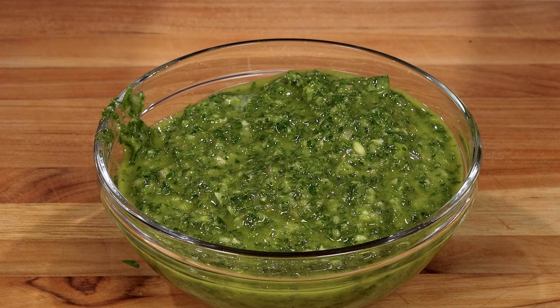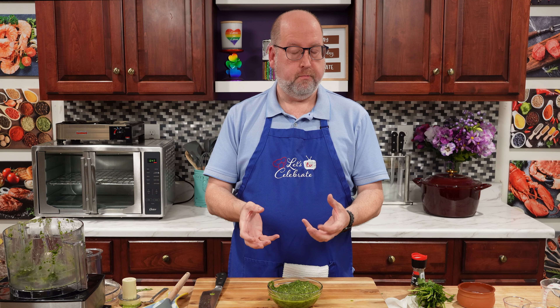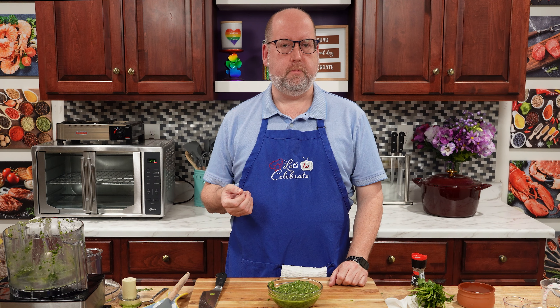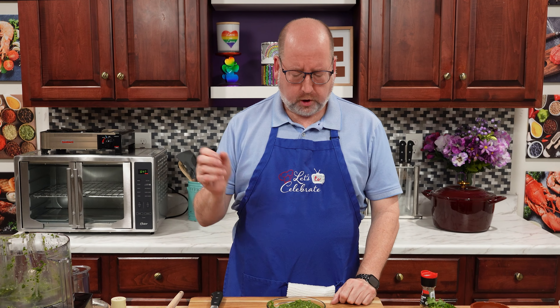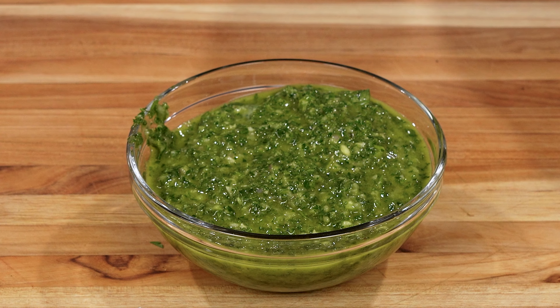You can make this several days in advance, keep it in the fridge, and let all those flavors come together. What would you serve this over? I like using it over anything grilled — grilled flank steak, grilled chicken, grilled vegetables. But it's so versatile; you can serve it over just about anything: a baked potato, pasta. You could even change the flavors — maybe instead of all parsley, use parsley and basil, try adding more garlic, change the heat, use a different type of vinegar. There are a hundred different ways you could take this sauce.